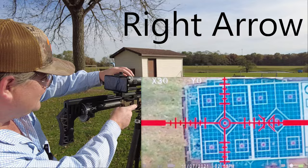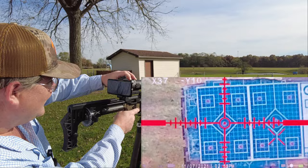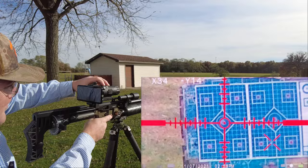We gotta go over just a little ways further. Then we're gonna come down. I think I might have went a little too far, and we're gonna come back a few clicks. I think that's about right. Okay, so I think we're gonna be pretty happy with that, so I'm gonna go ahead and set the center button to save and accept that.